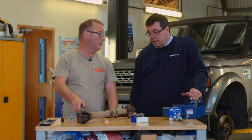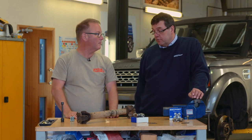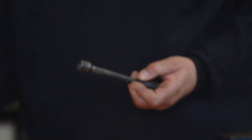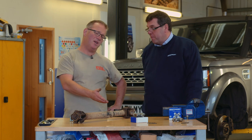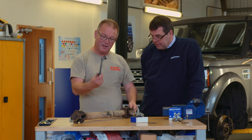I always use new nuts and bolts — the nylocks don't like being used twice, so it's always a good idea. We also always use this prop shaft bolt spanner socket, which makes the installation an awful lot easier. The number of times I've struggled replacing UJs using a spanner, turning it a flat at a time, and I should have just got one of these.